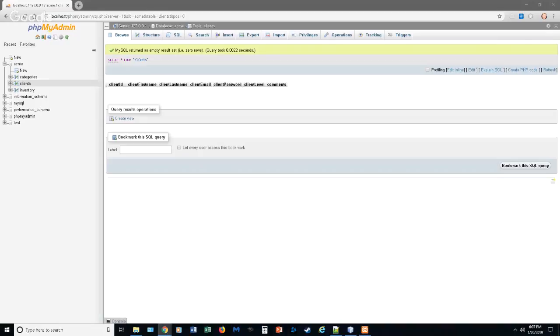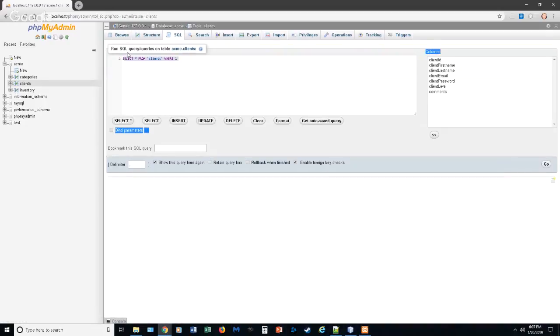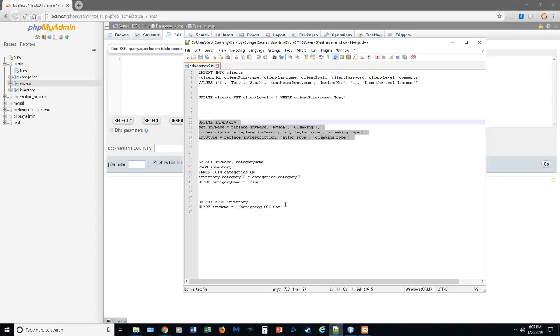Our first, we're going to go into the clients table, which is where we're at now, and we're going to add some data. So we'll go to the SQL tab, like this.